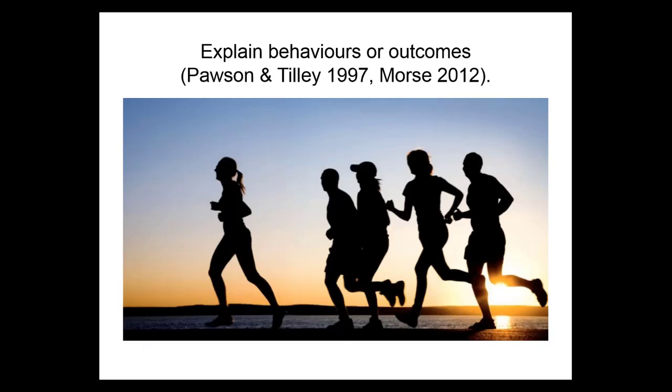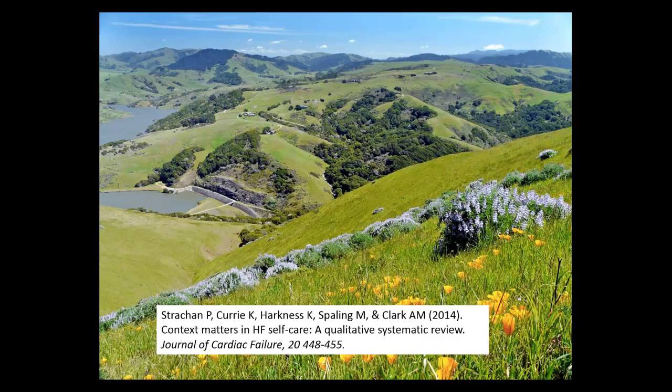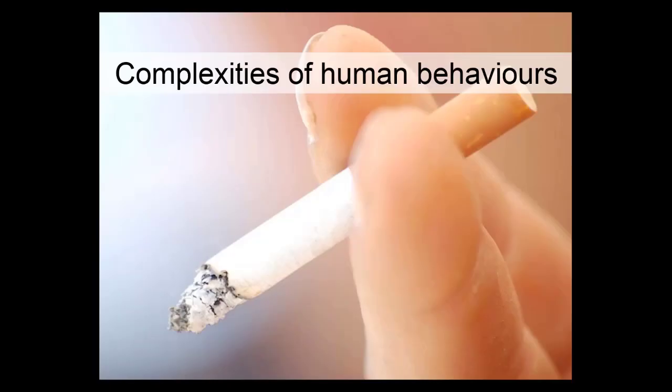Thirdly, qualitative research can focus on explaining behaviors or outcomes. Why are some people physically active during heart failure? Why are some people not? Why do some people take their medicines and some people not? We've looked at heart failure management programs at home and the complexities of it. Also, seeing heart failure self-care as something that's not just about individuals and agency, but also about context, as a behavior that exists within a particular context. And we've done work, for example, to look at qualitative research and why context matters in relation to an individual behavior like heart failure self-care, and how we can be more responsive to it as health professionals.